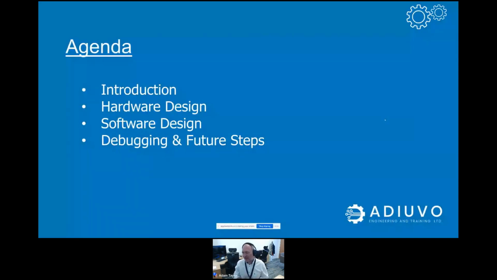Once we've done that, we'll look at how to create our software application: we'll create the BSP and the software application, and then show how we can download and execute that on the target processor. Once that's all up and running, we'll talk a little about debugging, future steps, and the future roadmaps that Intel have for their Nios V range.